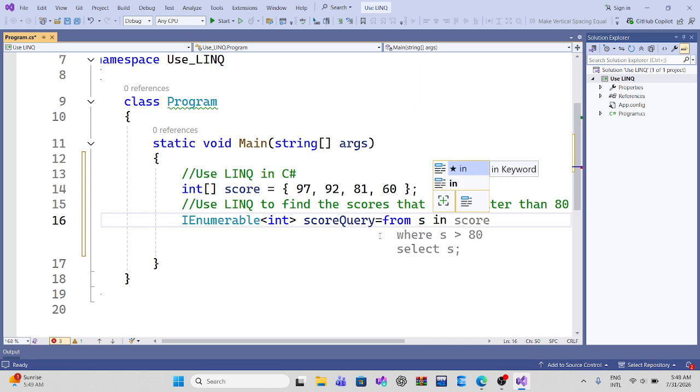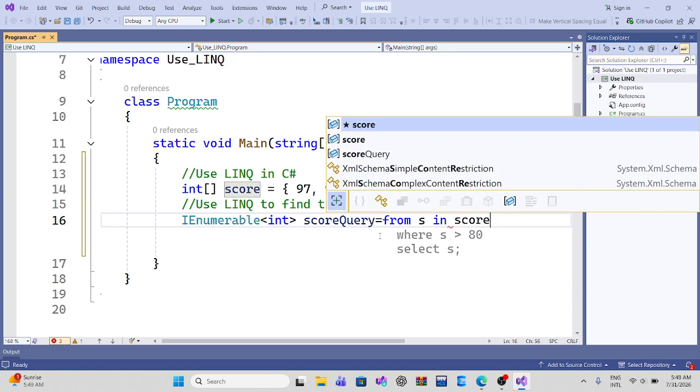S stands for score. We declare a new element, in is a keyword, and score is the resource. The letter s is a new variable that we declare, and score here is the resource.